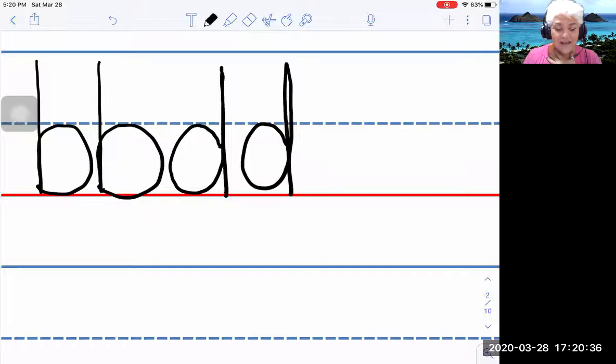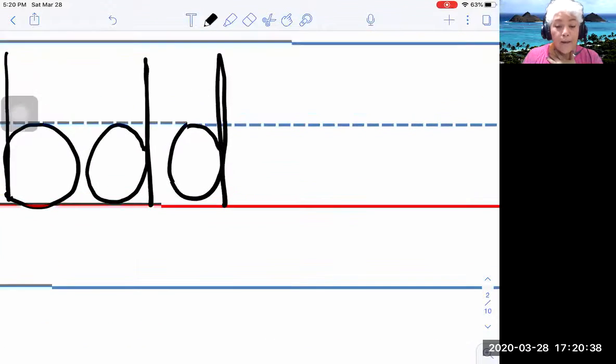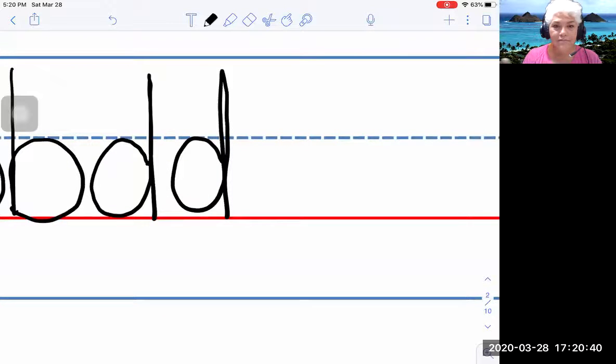Okay? The letter that says P, oh, you saw it, didn't you? P starts with a line. Letters that begin with a line start very close to the letter in front of it. Drop it down, trace it up, make your belly that sits on your baseline. P. I can feel my line, I write my line.